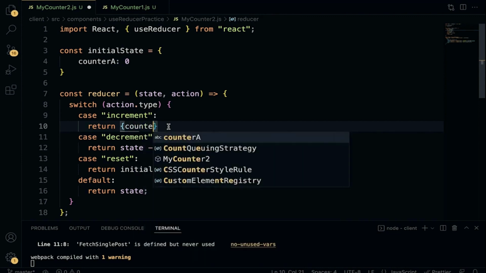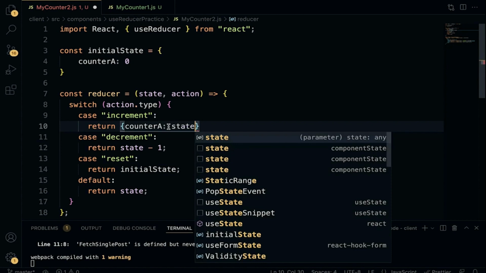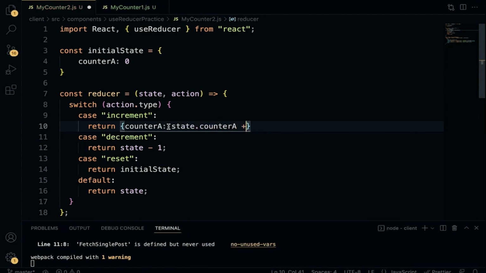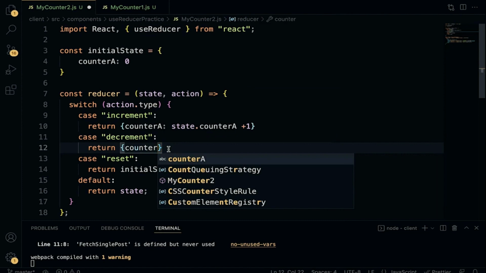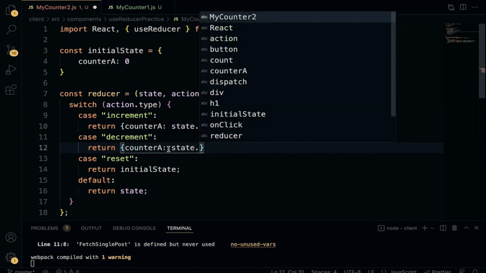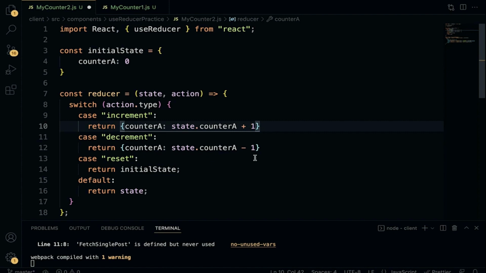Right within the object, we are going to do counterA, then state.counterA plus 1. It's as simple as that. Same thing here. Specify the object, counterA, state.counterA minus 1. Let's space this out a little bit. The component state and action is now transformed into an object.